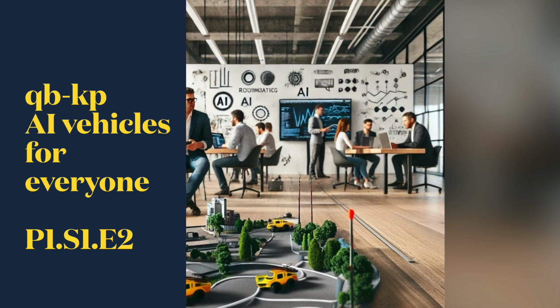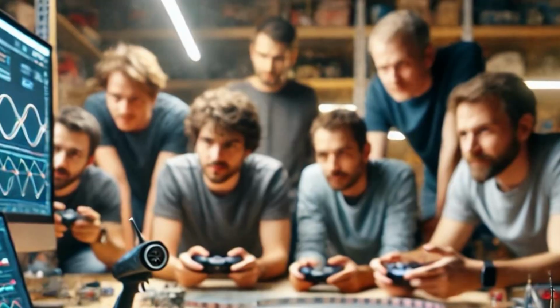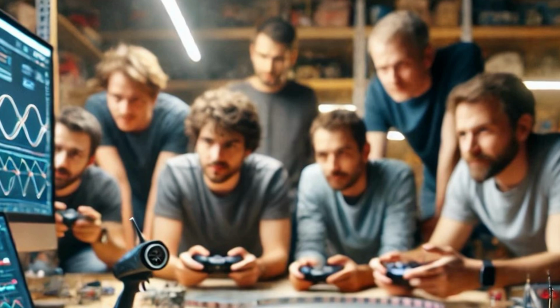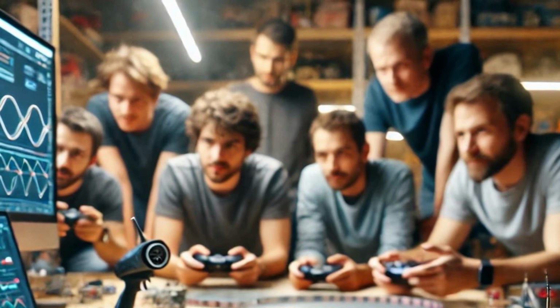Hold on, brainwave sensors. Are we talking robots that can read minds? Not really mind reading, not yet anyway. But it's a big deal that they've included EEG. It shows they're thinking about the future, how humans and robots will interact. Wow. Robots that respond to what we're thinking, our emotions, even learning from our brain activity. It's kind of freaky if you think about it. Yeah, that's why we're doing a deep dive on it, right? It's true. QB.KP is really pushing the limits of robotics. And we need to understand the good and the maybe not so good that comes with that.